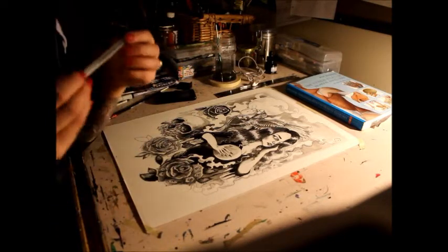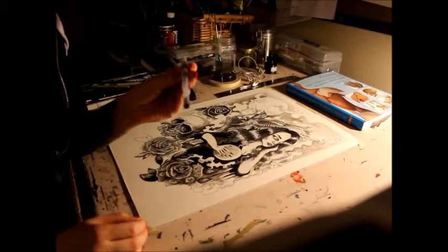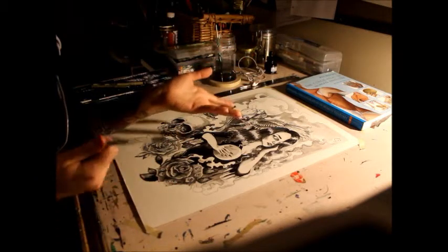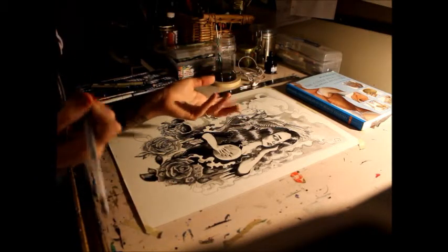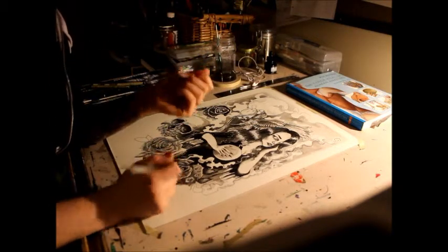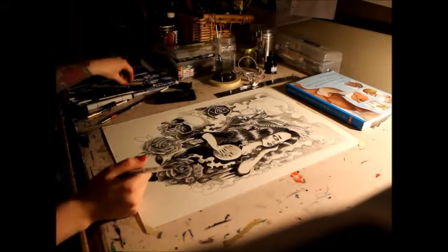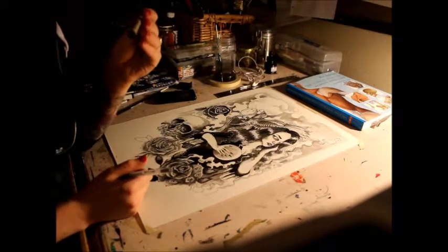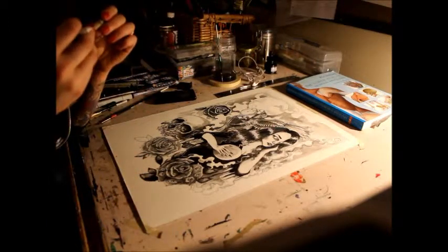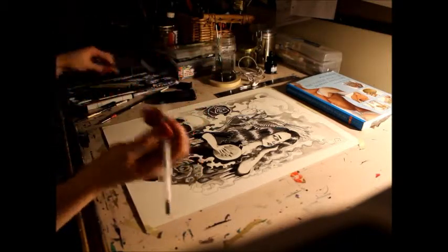I've also been loving the Jelly Roll. I like the white one for other illustrations, but the black seems to be working amazingly with what I'm doing. Most of this has the Jelly Roll. It's a bit thicker, but the ink is just so smooth. The only thing is you have to be careful because it doesn't dry as fast as the Microns, which use archival micro pigment ink — that dries right away.